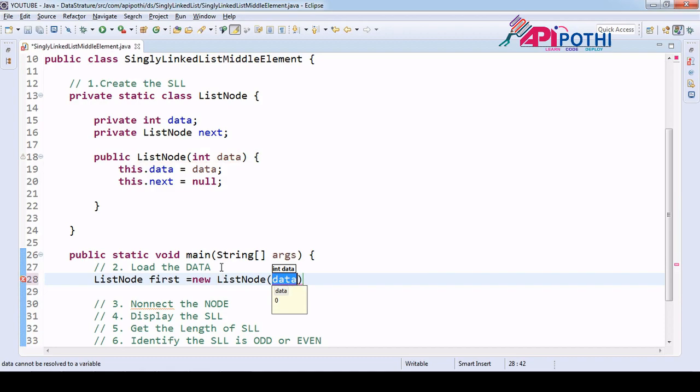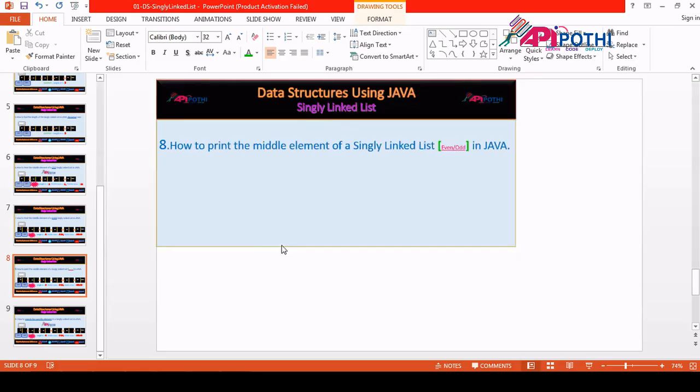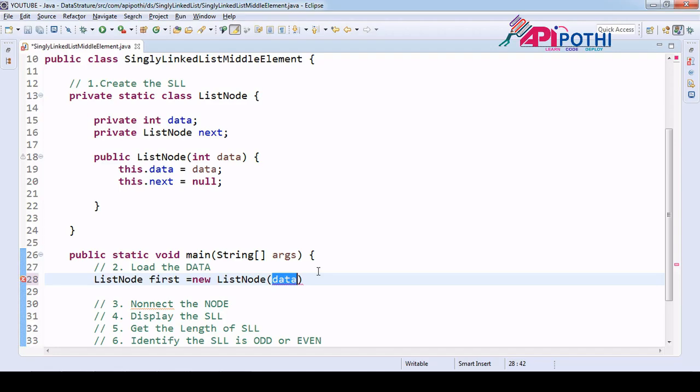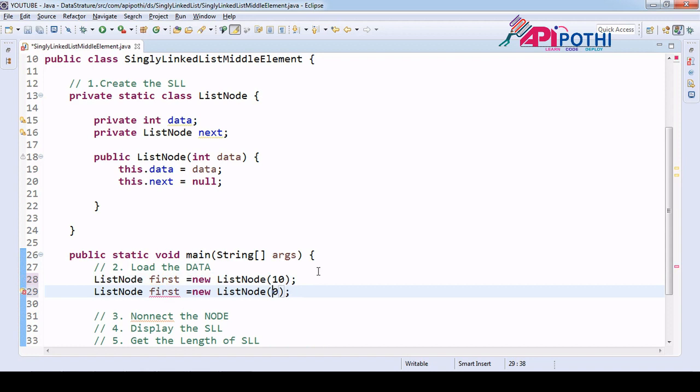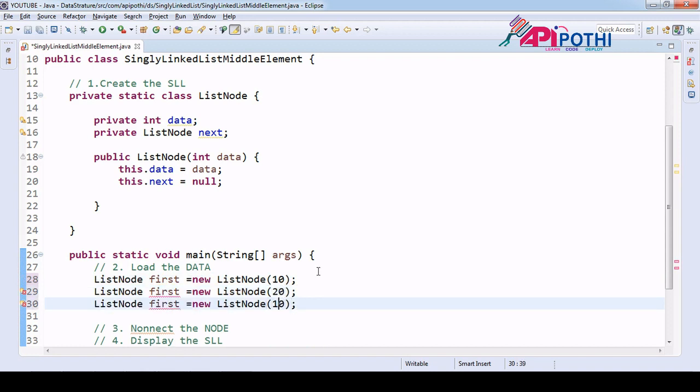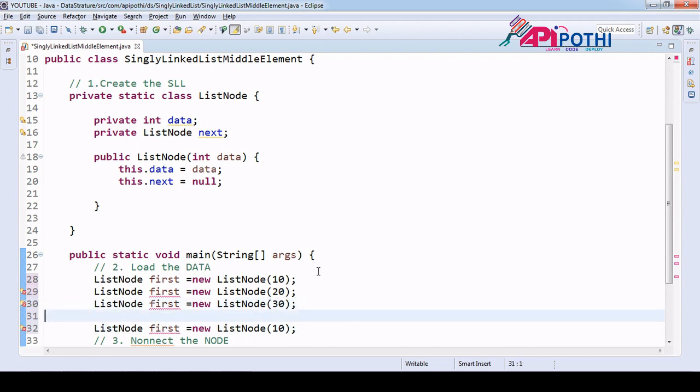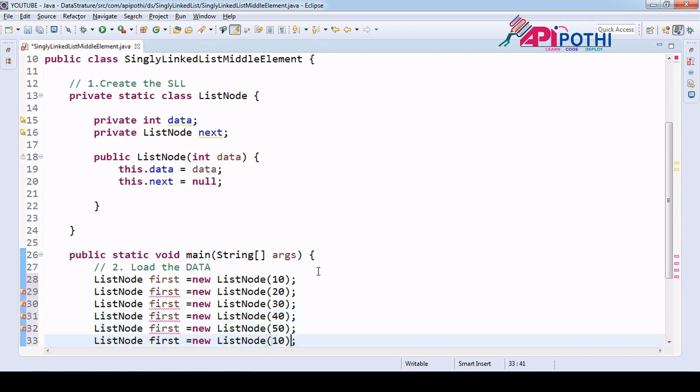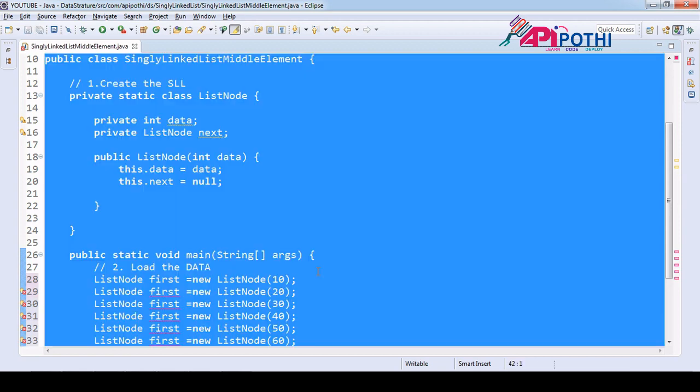Okay, and data I am just going to insert as per this PPT: 10, 20, 30, 40, 50, and this one is the 60.